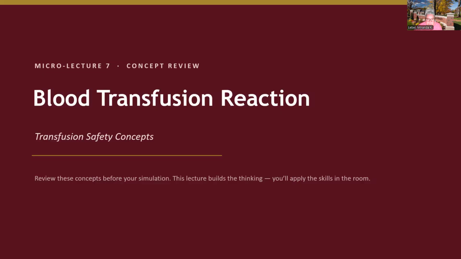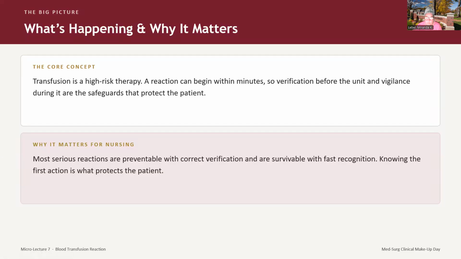So micro lecture number 7 is going to be about blood transfusion reactions. Okay, so what's happening and why does it matter? Transfusion is a high risk therapy. Lots of things can happen, and a reaction can happen within minutes. So verification of that unit and vigilance during it are the safeguards that protect the patient.